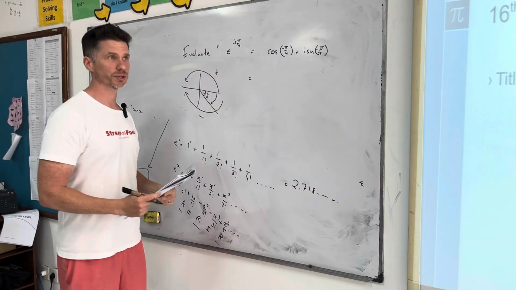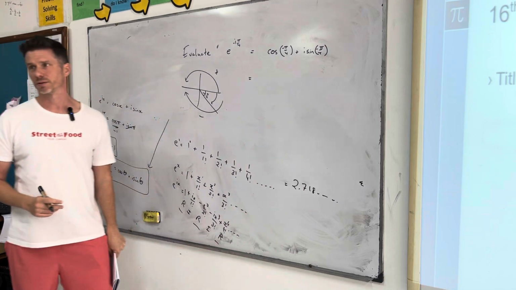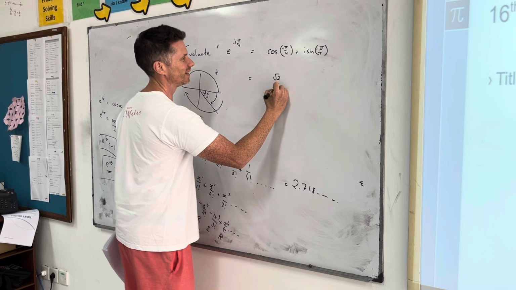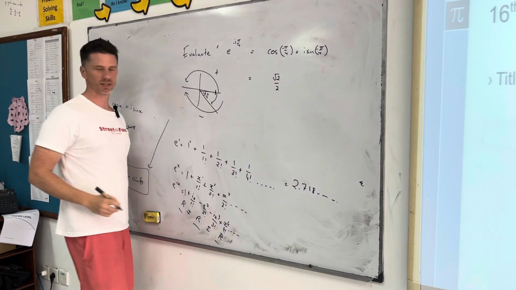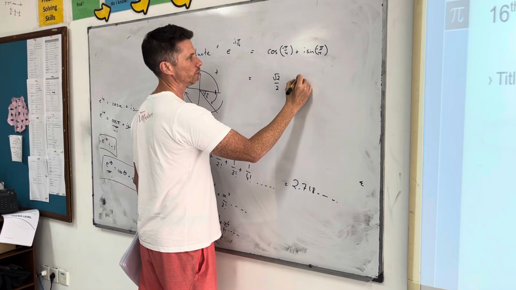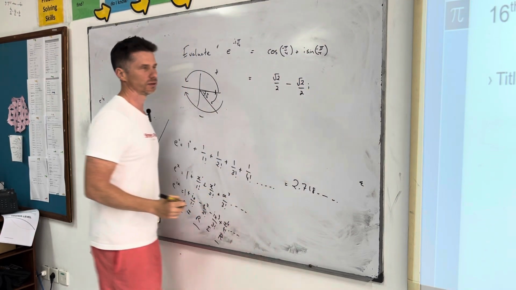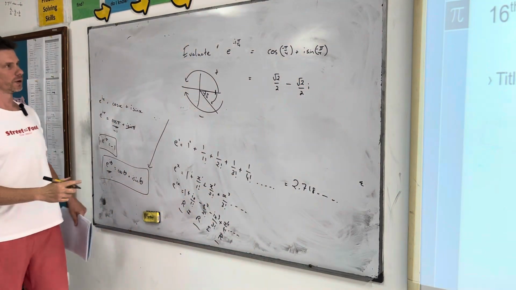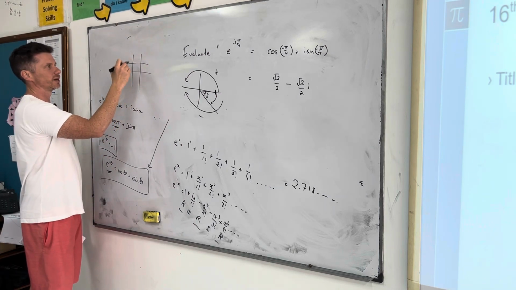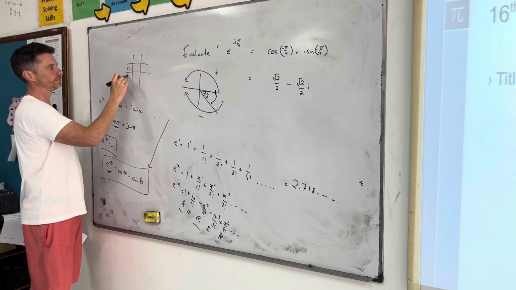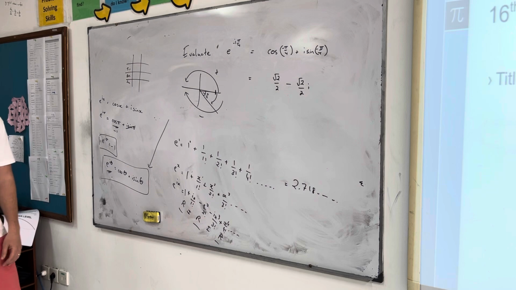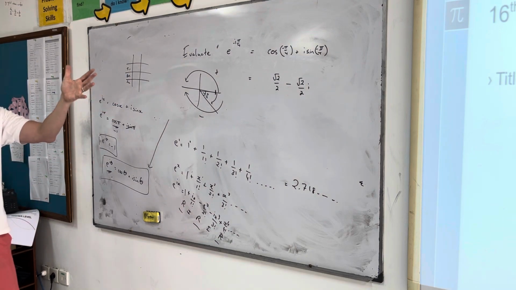Cosine in that quadrant is positive or negative? Positive. Think of the x-axis for cosine. So the x value would be positive, and minus root 2 over 2 i using pi over 4. Where do we get root 2 over 2 from? Our classic sine, cos, tan table. That's it evaluated. That is the value. Remember, that's a number, so that's it evaluated.